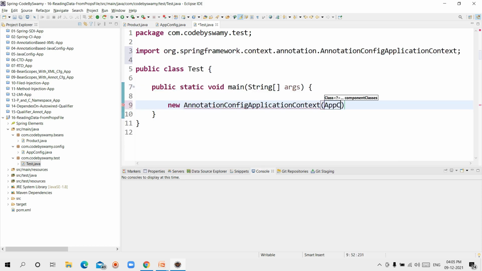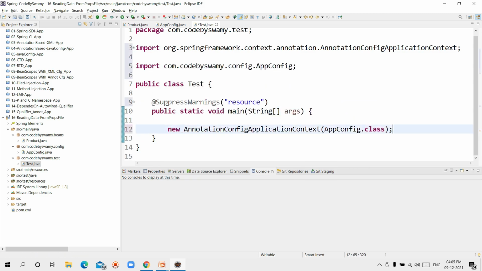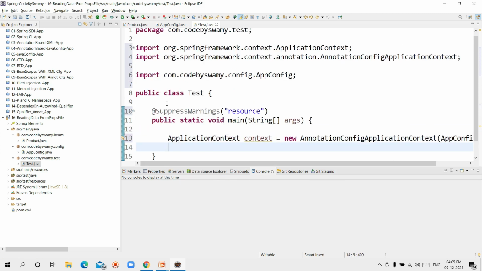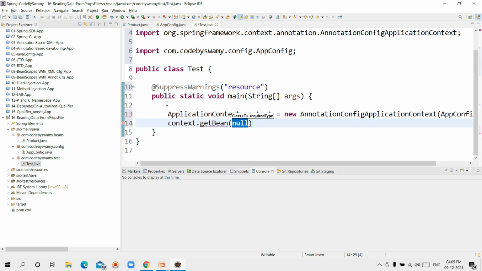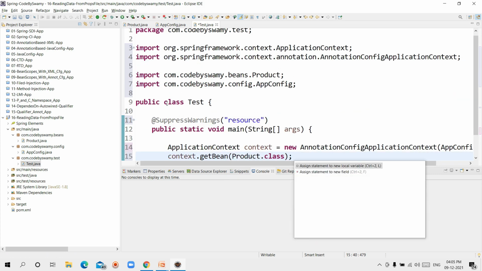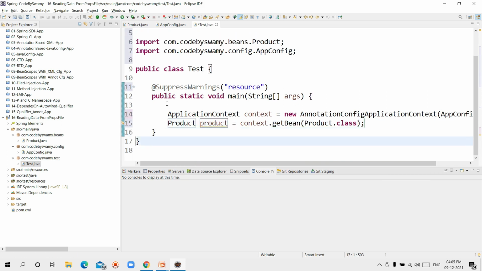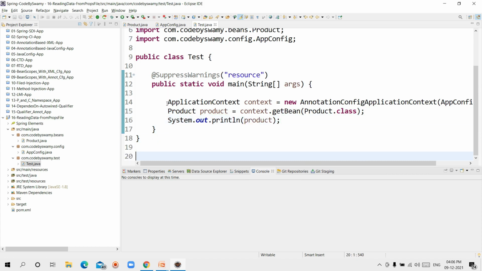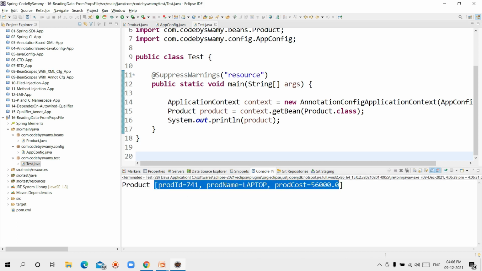Then dot getBean of Product.class returns the Product class object only. This time I want to print the product: System.out.println(product). Let's run the application. See, here I am getting the product details.